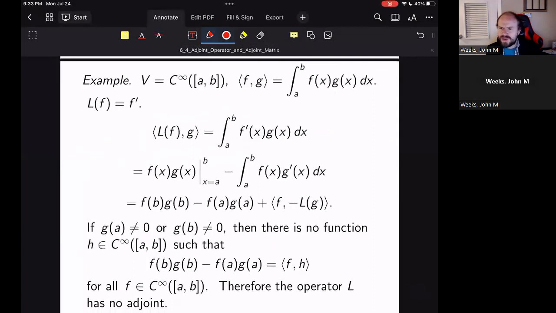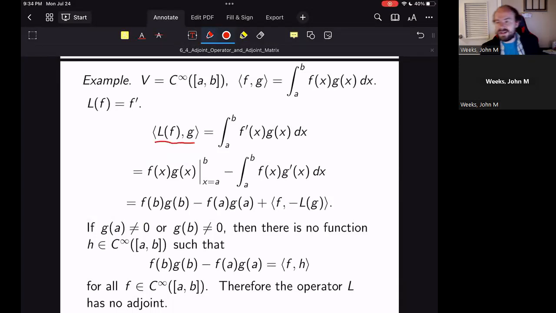And we've also seen the derivative have some other strange properties in terms of its null space and its range space as well. We've talked about this linear operator a few times. In particular, we talked about this as well as the second derivative operator. Let's see if we can find an adjoint operator for this value right here.